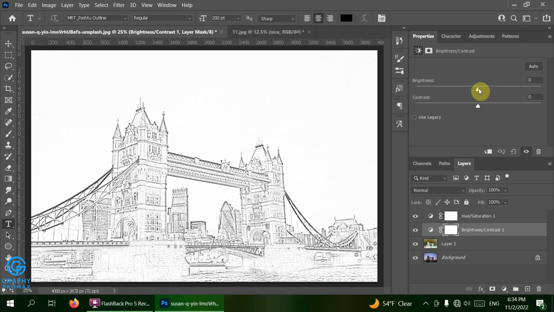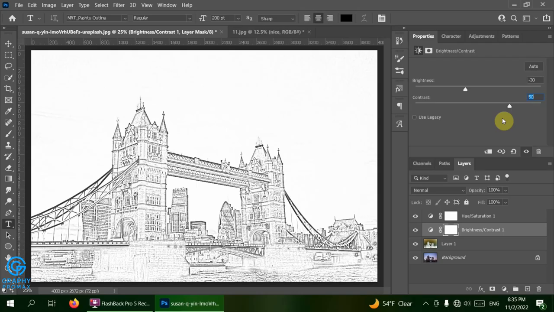Okay. My brightness I put to -50 and my contrast +50. Okay, and I set it to -30. I think it's better.